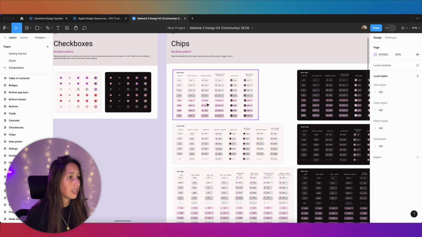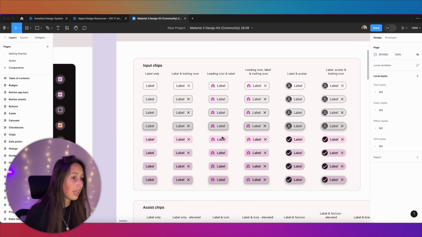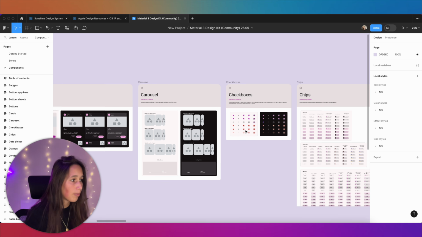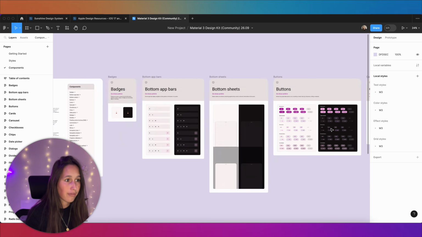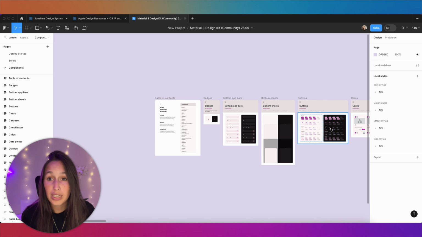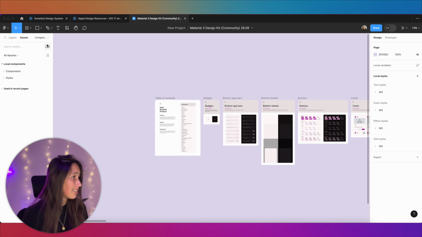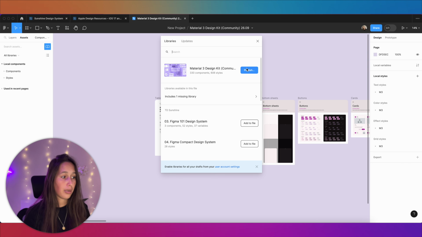So if I zoom in, you can see that now it's using this pink thing on the icons and on the backgrounds. It's using them on the checkboxes. It's using them kind of everywhere. So it really integrates my brand color into the design system. Once I've edited the colors, I will now publish this. So I'll go into assets, click on publish, and publish my file.